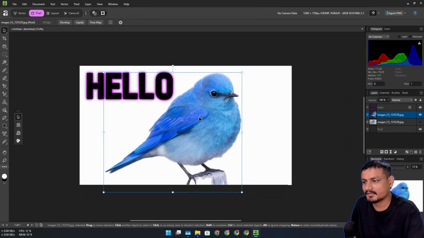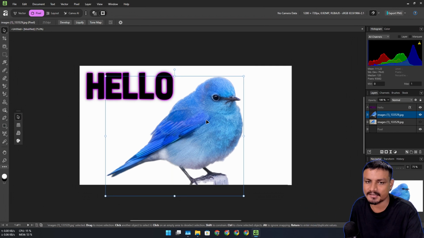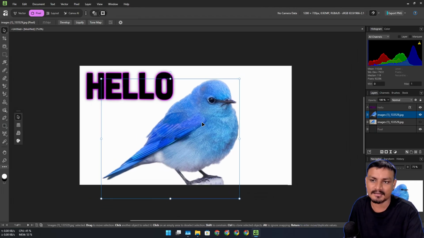You have to learn everything from the start. But this one, if you have ever used a Photoshop, you can pretty easily use most of the features in here and create something in here. That's it for this one.